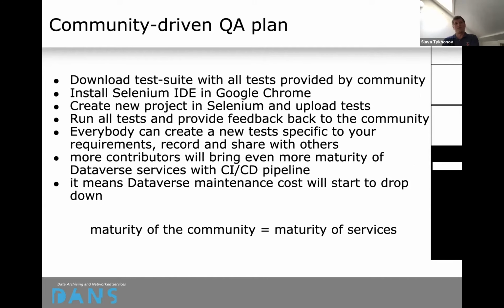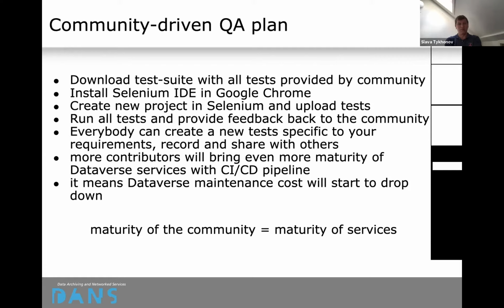So our community-driven quality assurance plan looks like this. Users can download the test suite with all tests provided by the community, install Selenium IDE, create a project, and execute and upload all tests. And after Dataverse is automatically tested, they'll be able to create their own tests according to the specific requirements they have and share them with other people from the community.